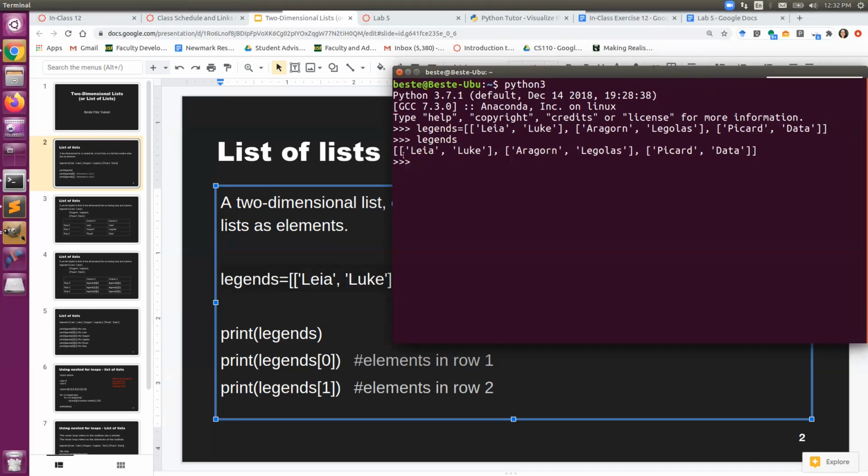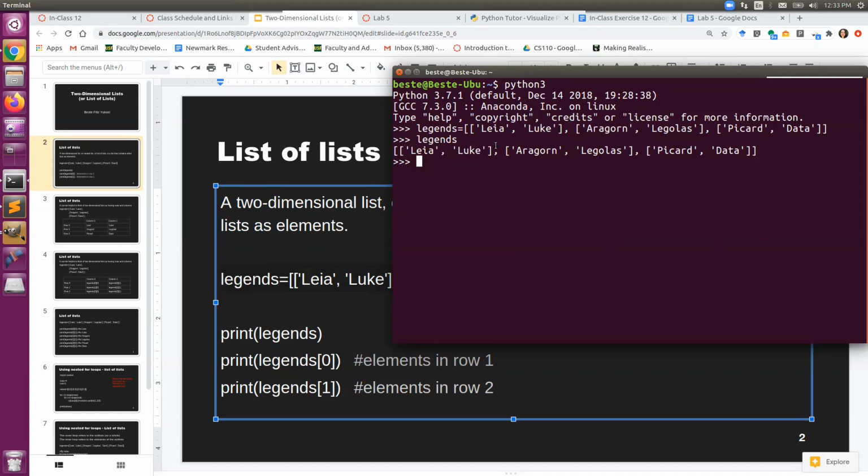So there it is. So you can see the actual list itself is denoted by the square brackets. And then each element is separated by a comma, just like any other list. And then the lists inside of them, or the sublists, they are also regular lists. There's square brackets, and the elements inside of those are separated by commas.